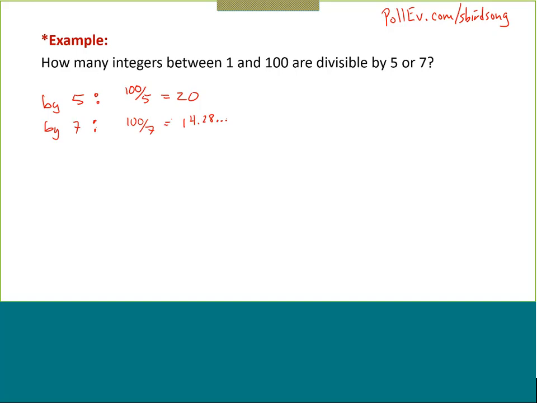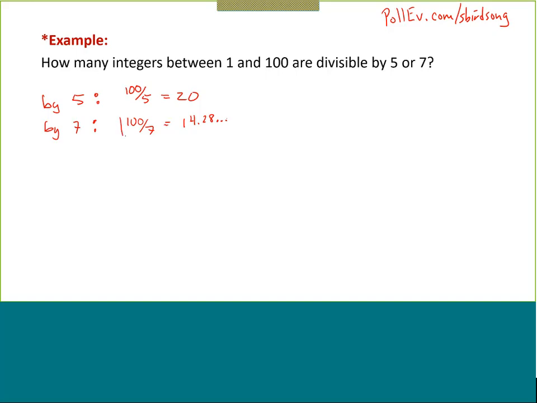Now, you have to have an actual whole number. You're not allowed to have a decimal answer or part of a number that's divisible by 7. So what you're going to do is exactly what one of you suggested: we are in fact going to take the floor of this, or round down. In other words, you truncate the decimal, okay?